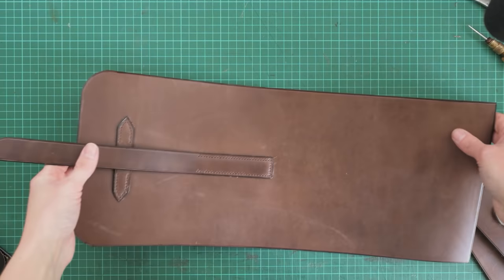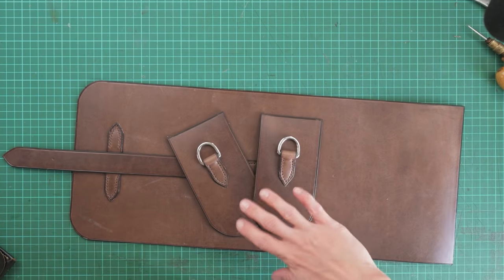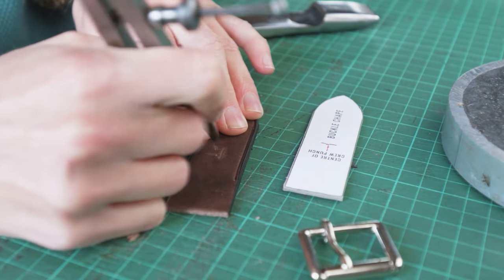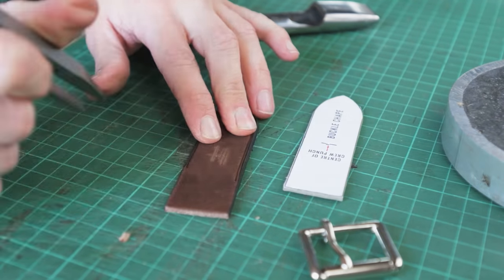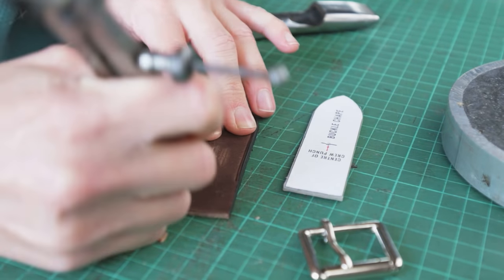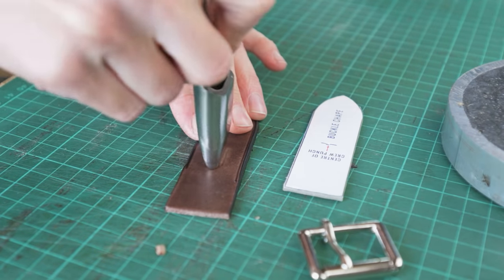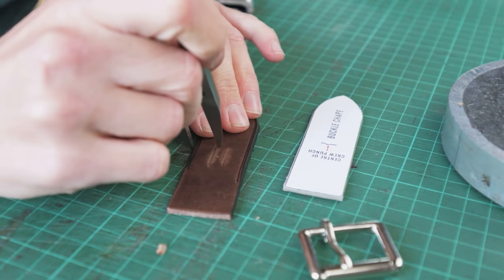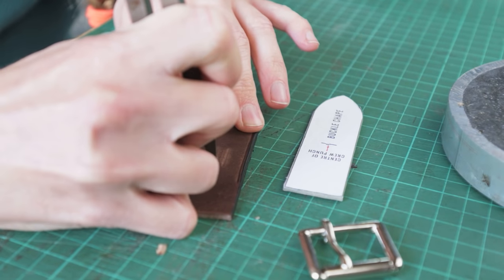And now hopefully you have all your components looking a bit like this, and we're now going to sort out our buckle shape. So what we want to do is, using our dividers, we're going to draw two tram lines that our crew punch can fit in. So the crew punch that I am using is a 37 crew, but this will depend entirely on the size of the buckle tongue on the buckle that you have chosen to use. So I'm using single roller buckles, and for these, the 37 crew that I have is the best option.